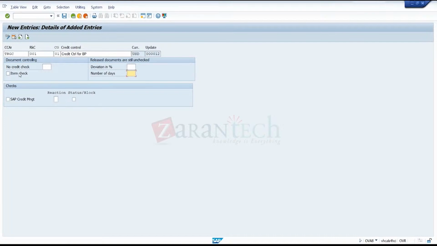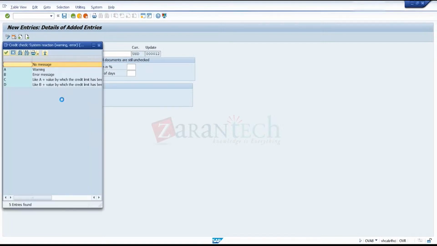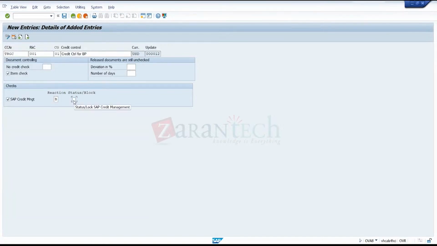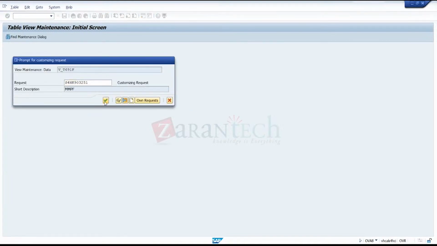This is the one we can check as item check, and in SAP credit management the reaction can be a warning or error message, and here take the status block. So it will block the customer in the sales order. This is the main setting: we have the reaction, that is an error message, and it will block the sales order. Okay, these are the settings.